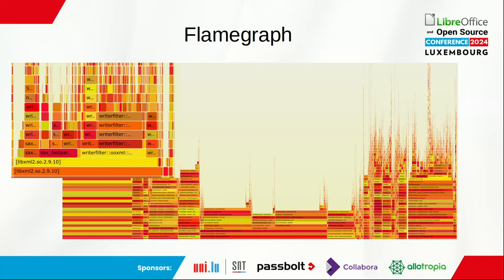Also, we have a tool called FlameGraph, and this consists of two pictures overlaid. The first one is the big flame graph, and the second one on the top left is the zoom over part of it. So the idea is to find the places, the functions, where most of the time is spent. So by understanding the hotspots, we can try to optimize those places and improve the overall performance. It's a very helpful tool.